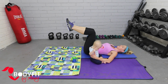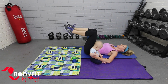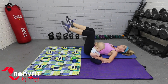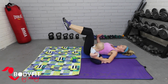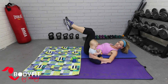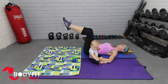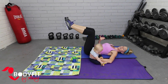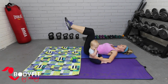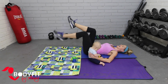So if you want, you can still have your baby there. If you have a smaller baby, you can even rest them on top again, as long as you can have a hand and feel secure. So we're just gonna do little toe taps. Remember, pulling the belly button in, coming back to that 90-degree angle, not going too far in. There you go, there's your keys. So if you want a little extra, you can put baby on top, but just focus on that pelvic tilt, pulling the hips towards the ribs, getting the core working. Breathe. There you go. One more each side.